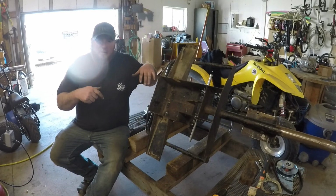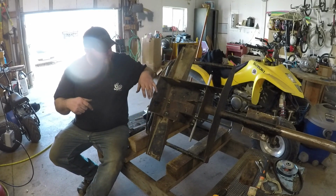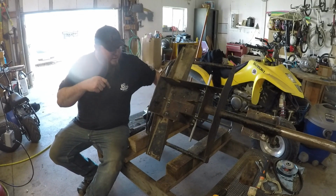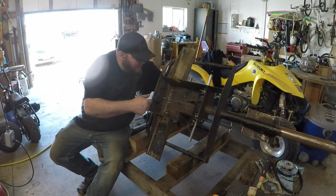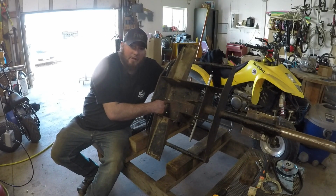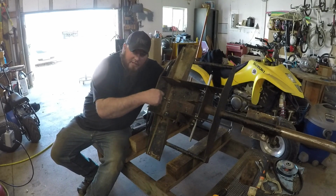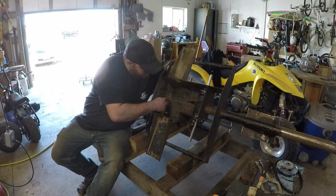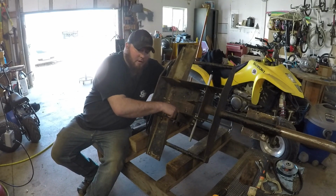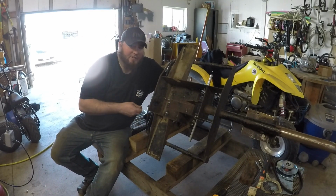I've taken the axle assembly out just to make some room in here to work real quick. So I've got a handful of nuts. What we're going to do is we're going to tack all of these nuts onto the bottom. That way you only have to use one wrench to get them in from the top. These two are for the support bar, and then there's going to be 4 for the engine mounts.